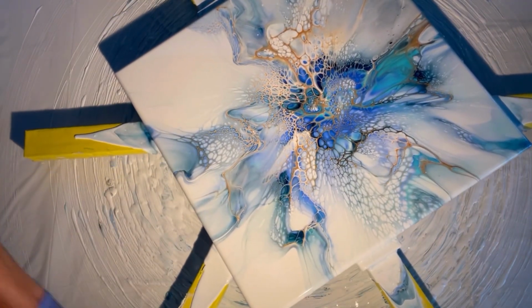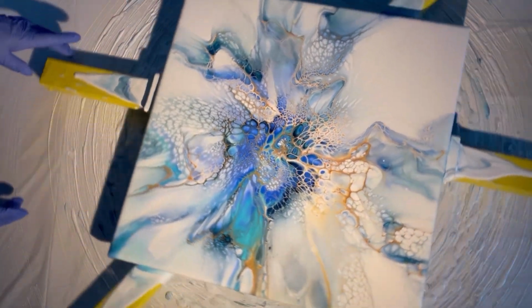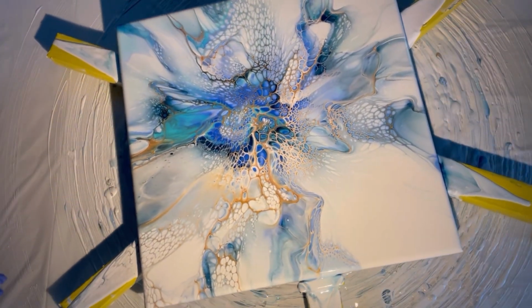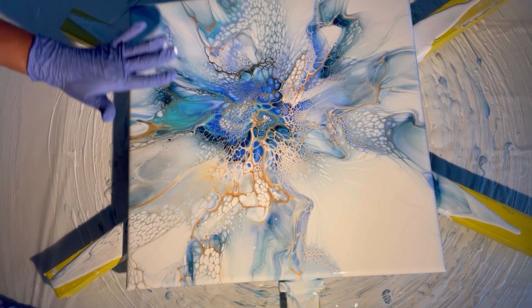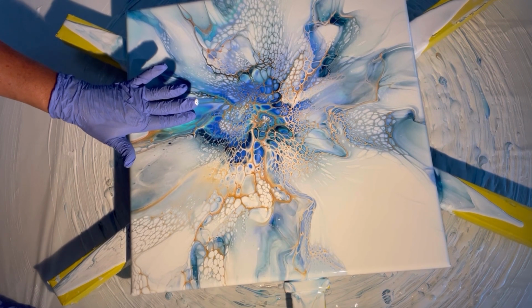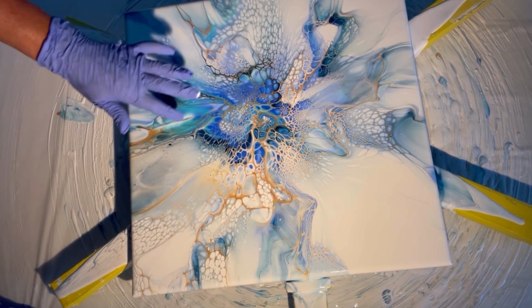One more. Yep, I got my corners. I don't know if I like this whole thing of teal right here. It is bold right there for sure. I wonder if I take some white and put it right here. Like I'm going to put a line right there. I will fix that and let that set for a second. I'm going to break that all up.